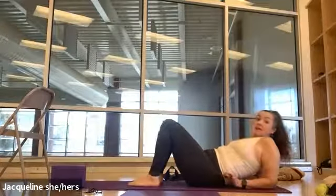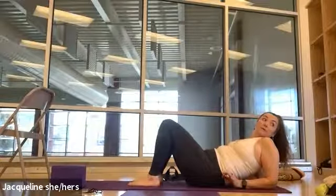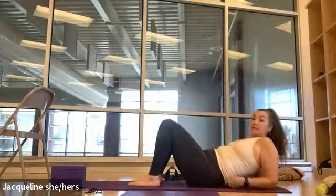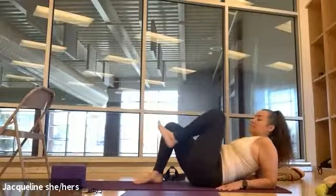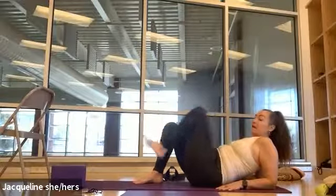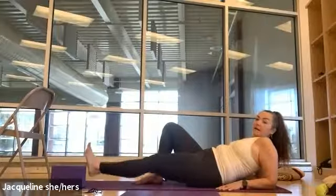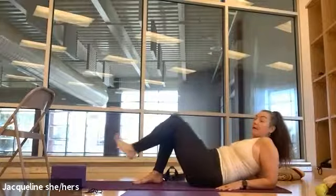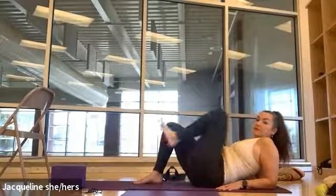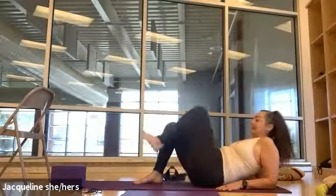And if this causes any discomfort, because a lot of you talked about your low backs before, you're gonna lie down and do this lying down, because that will put less stress on your back, okay? So now you're gonna keep your right foot on the floor, you're gonna bring your left knee in towards your body, and then stretch it out. And we're just gonna work that same leg. Again, any discomfort in your back, you're gonna lie down and do this. I feel like I need to keep repeating that just in case, okay?